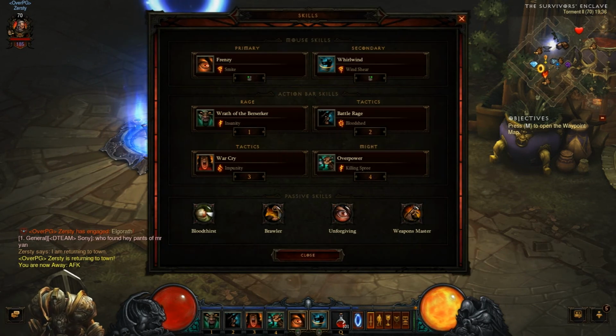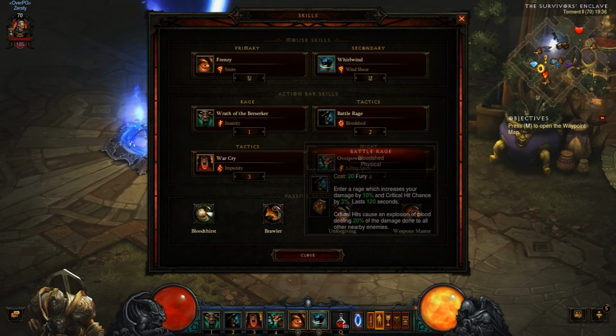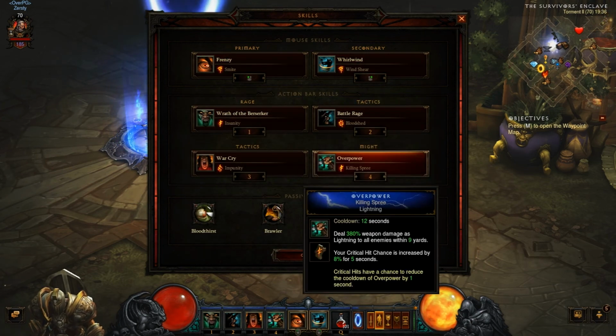I actually took a bit of advantage from a previous Barbarian build who recommended Overpower. So I was trying to see how to work Overpower into my build, and this is what I came up with. This build is quite lightning damage orientated. As you can see, Frenzy, Whirlwind, and Overpower, all lightning.